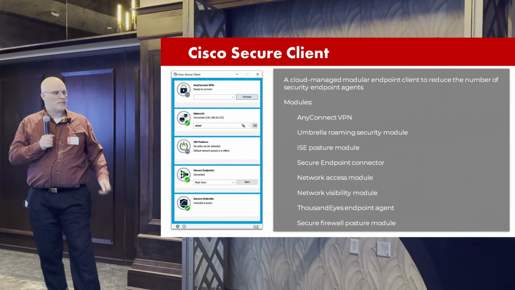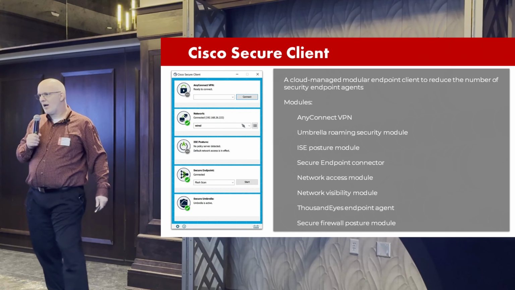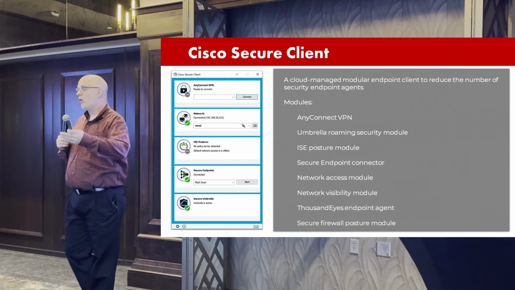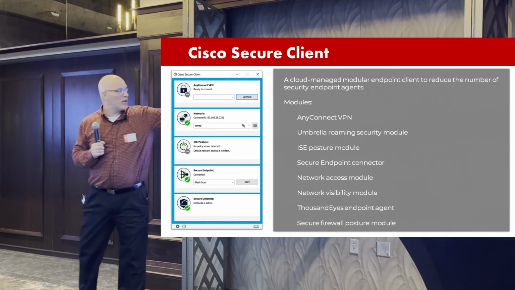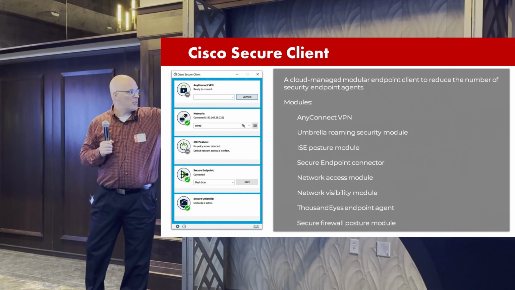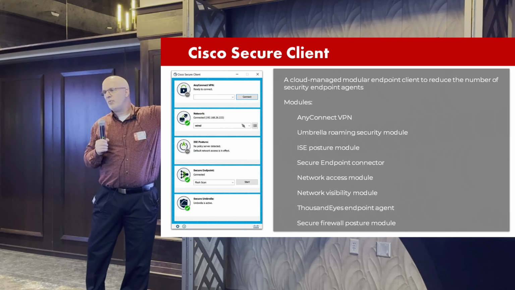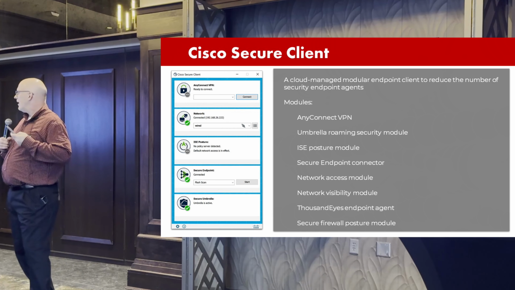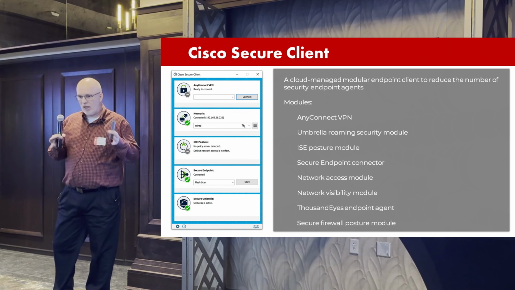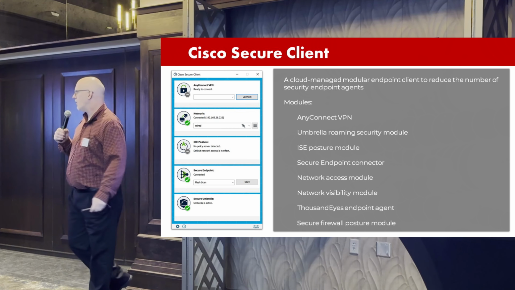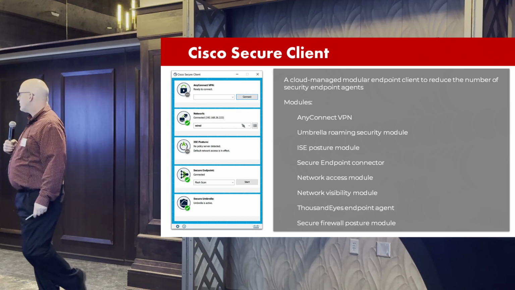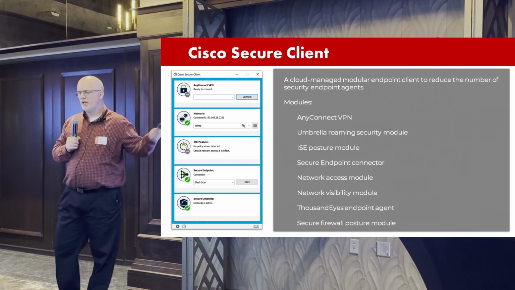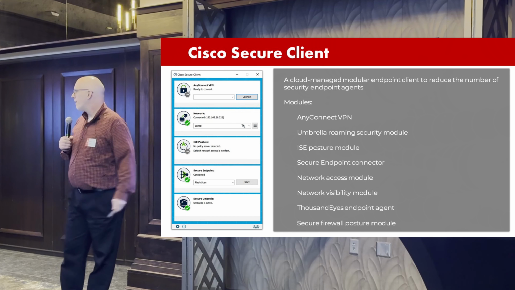talk about shortly, or an ISE posture module to make sure that if you're going to connect to the internet or to a VPN, this doesn't have to include VPN. You can have all these components or some of these components and nothing to do with VPN if you're all cloud, right? So Umbrella still applies. The ISE posture module can make sure that you are compliant before you have connectivity to network infrastructure. Then your Secure Endpoint connector. Secure Endpoint is, in a nutshell, anti-malware. We'll talk about that shortly.